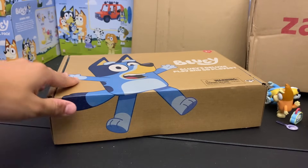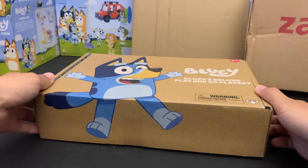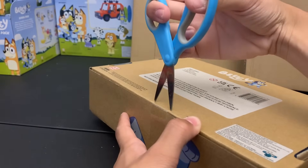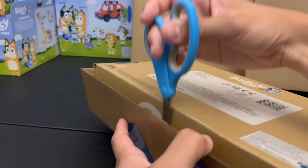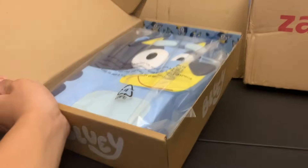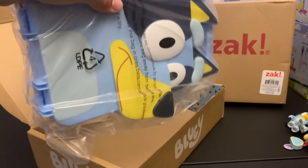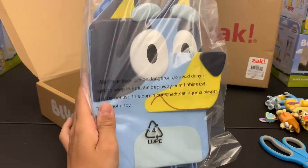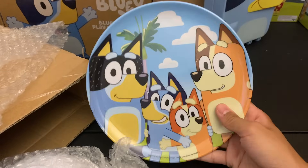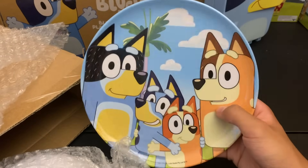I got to get the camera to move because this box is kind of big. I'm just going to knock these figurines out of the way. I'm not exactly sure how you would get this open. I got to get this tape out of the way - snip that. I think it just opens like this. Here it is - there's the gigantic Bluey case. To be honest, I actually think it looks better than the promo picture because the promo picture was actually kind of weird. This one actually looks relatively nice - I was expecting it to look really creepy. I just got them because they're actually relatively nice plates. You got this really nice crisp shot of the Heeler family with some scenery in the background.